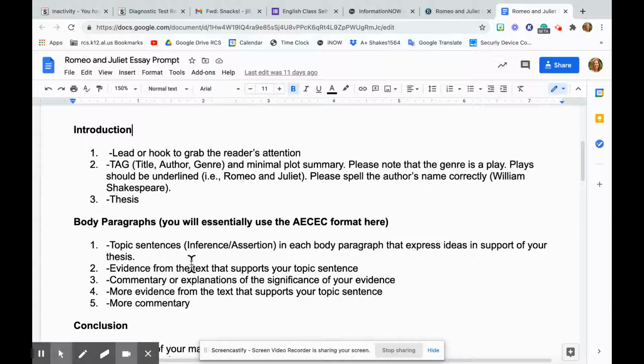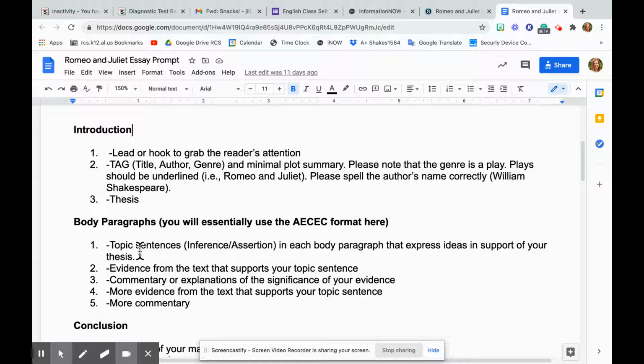Body paragraphs are going to come from your dialectical journals. Okay. Remember when a few weeks ago we moved into using the context as an intro into the evidence. Okay. So if you get stuck and you can't figure out how to introduce a quote, or you can't figure out how to lead into a quote, try to use the context box to lead into a quote. All right. Your commentary, and then you're going to do another piece of evidence and then more commentary. So you should have 2 quotes in each of those body paragraphs.